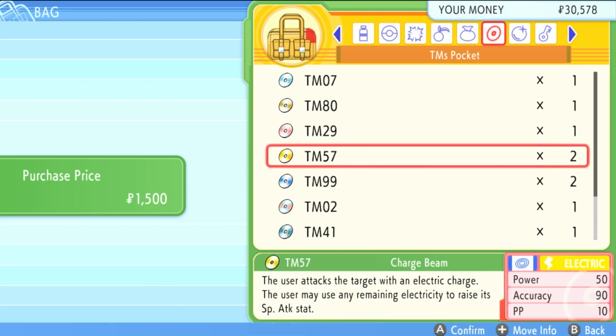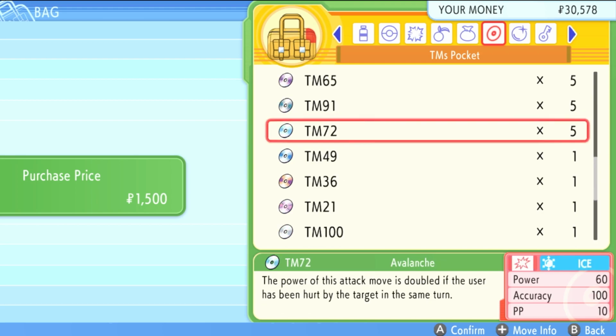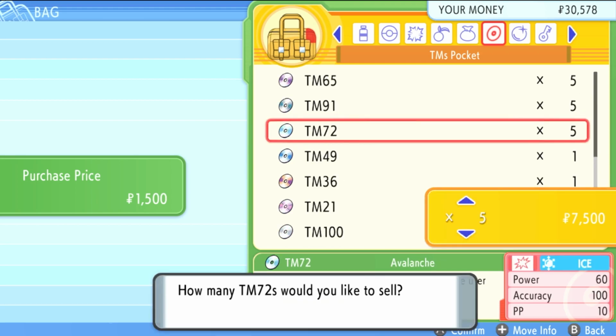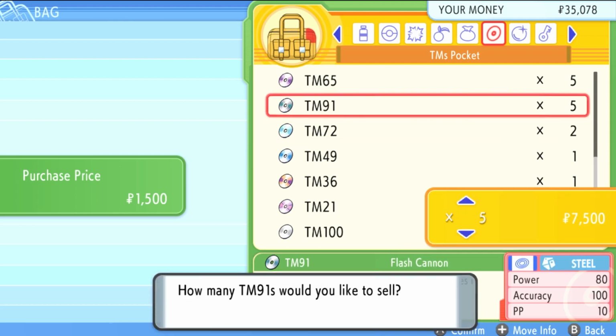Because the team that we have now is probably the team we're going to end with. And I just don't see a reason to use some of these items, or some of these TMs. To me, it doesn't make a whole lot of sense. So we'll sell 3 of these as well. All these that we have 5, we're just going to sell 3 of.